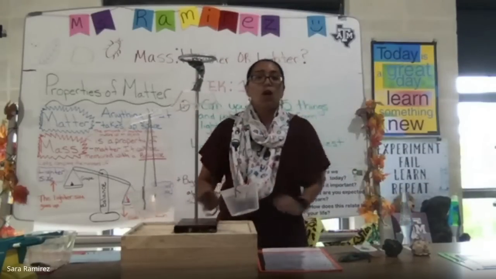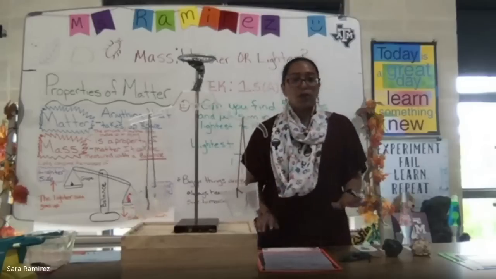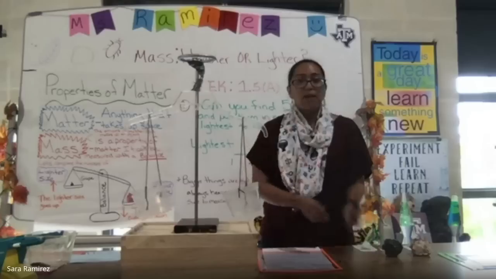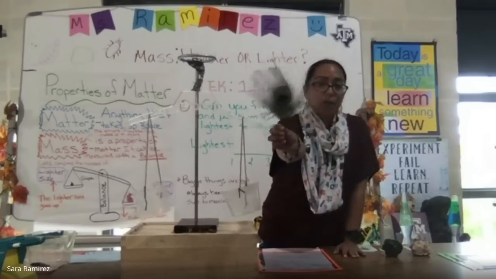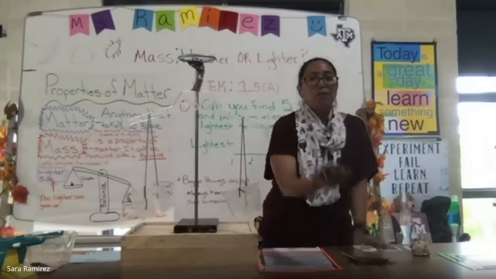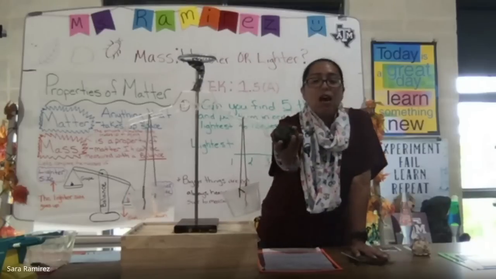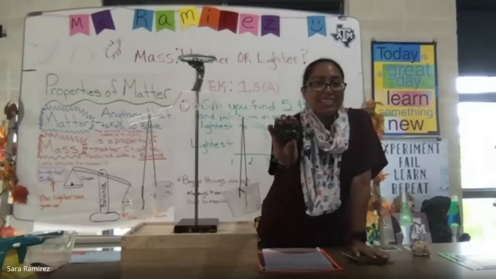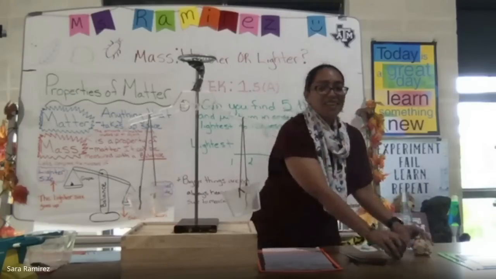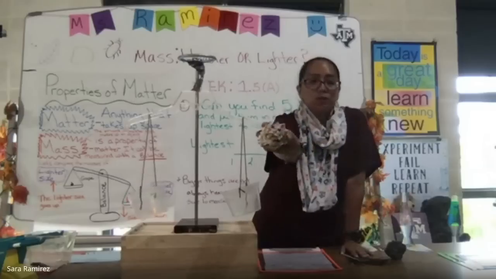We're going to use our homemade balance to compare the masses of 3 different objects. So we have a beautiful peacock feather from a male peacock. They're beautiful in color. We have iron pyrite, often called fool's gold because it looks like gold, but unfortunately it's not real. And then we have our wonderful seashell.